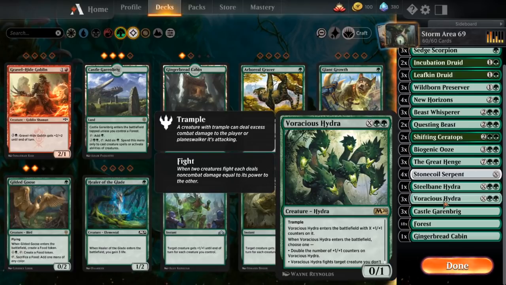Actually, the best way to do this would be if it fights target creature, then it gains Trample permanently. I don't know how you would say that other than it gains Trample permanently. Well, I guess you just wouldn't say until end of turn. But then if you double the number of counters, then it doesn't get Trample. That would probably be fairer, but yeah, this thing's a little much, which is why it's in my deck.